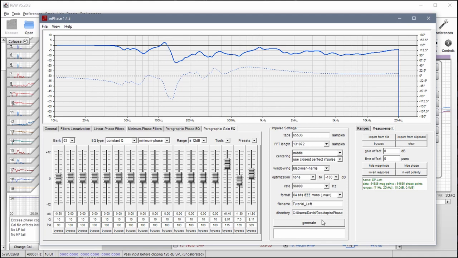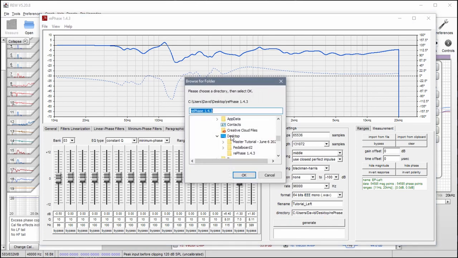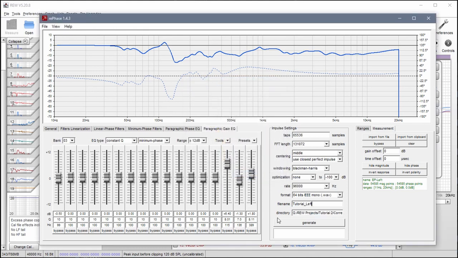I'm just going to leave it like that. Here, this is the directory you want to save your filter to. So I'm just going to select my Kingston drive. And tutorial 2 here, I'm going to call this correction. So save that to the correction folder. Again, I set all these folders up ahead of time.